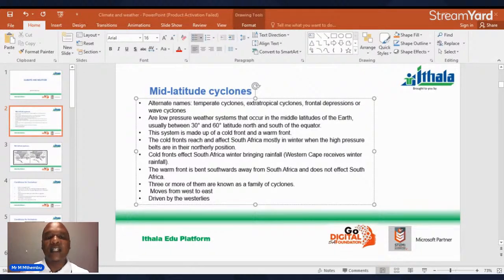Then floods could result in loss of lives. So make sure you note that one well, that is point number 1. Floods could result in loss of life. Floods could damage crops, kill livestock, and reduce the amount of food available. Remember, crops, grade 12, are not natural. Crops are planted by people. Livestock will be killed because we are the ones who own livestock. They reduce the amount of food that is available.